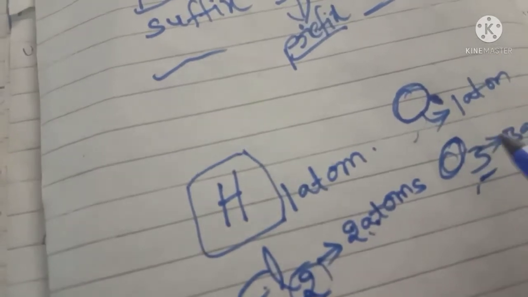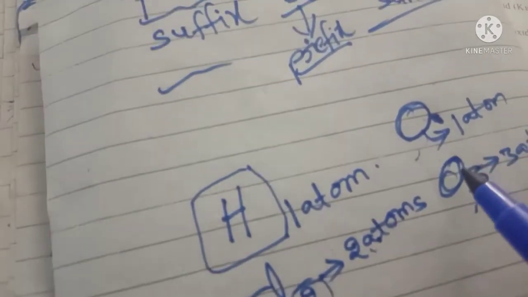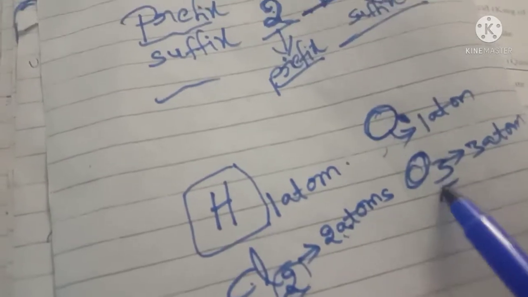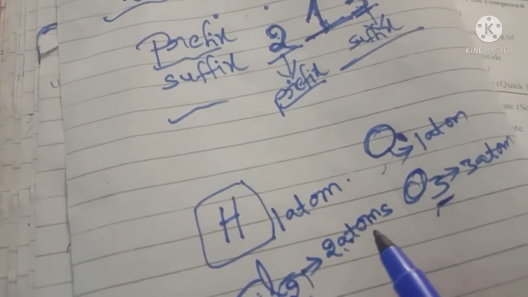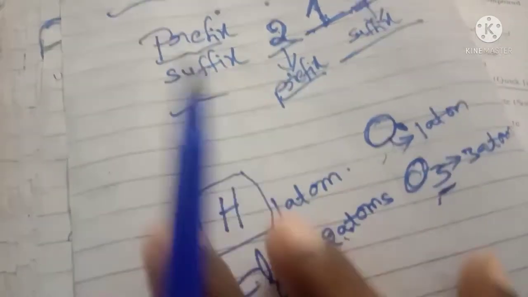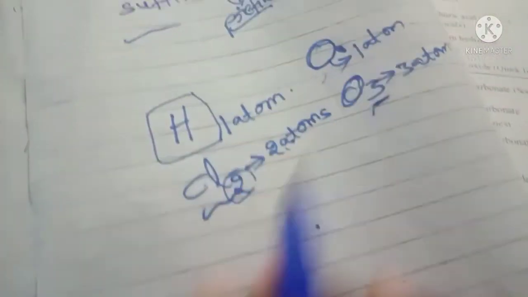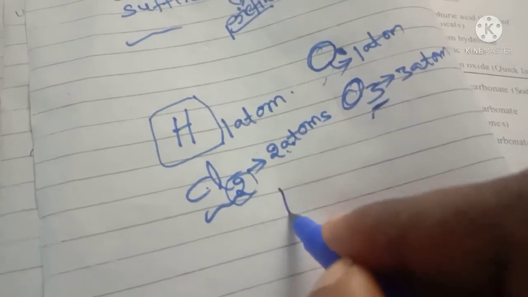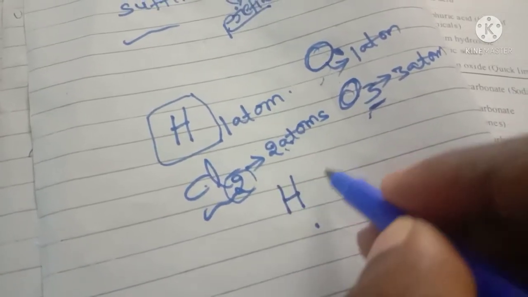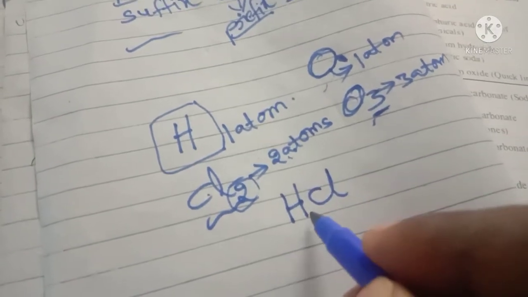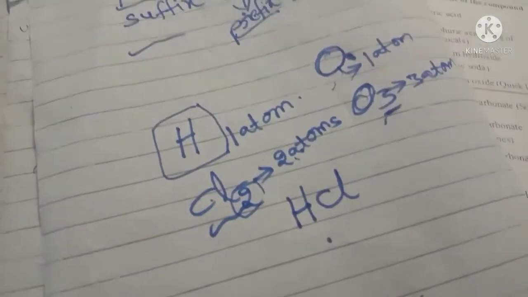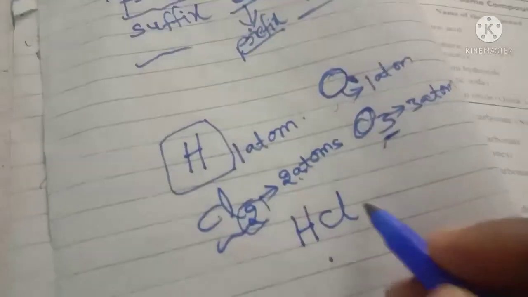What is diatomic? That means 2 should be there. What is polyatomic or triatomic, monoatomic, polyatomic? Based on the suffix you are observing, you know what is suffix as well as prefix. Now whenever there is HCl, a monoatomic acid is given. HCl is an acid I gave like this.